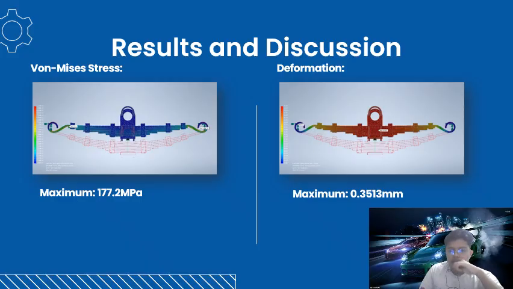Next is total deformation. The analysis recorded a maximum of 0.3531 millimeter. This displacement reflects the maximum deflection experienced by the leaf spring under static loading. The small value indicates that the spring retains its stiffness while allowing sufficient flexibility to absorb shocks. In suspension design, a balance between stress and displacement is crucial, as excessive deflection could lead to material fatigue. This displacement result here is acceptable and supports both performance and comfort.